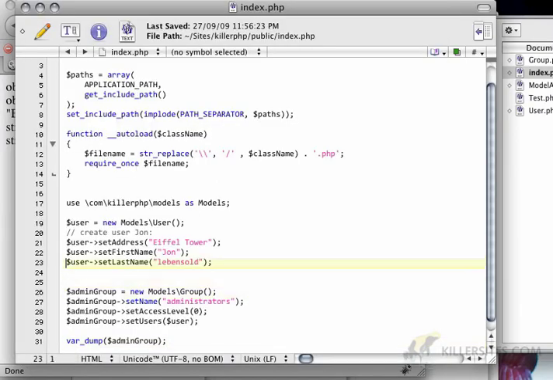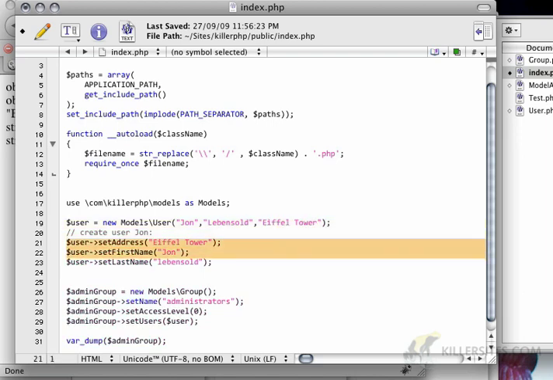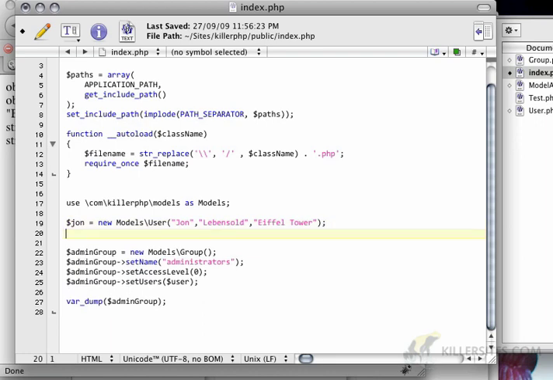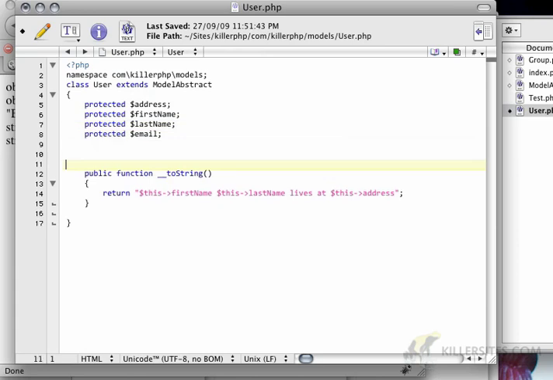So if I created, let's just rename this for a second. Actually, we're going to create a constructor here, so this is a little easier to write. I'm going to create a constructor for user where I'll be able to put in John, Lebensold, and Eiffel Tower. And I'll just change this to John. And go back to the user here.